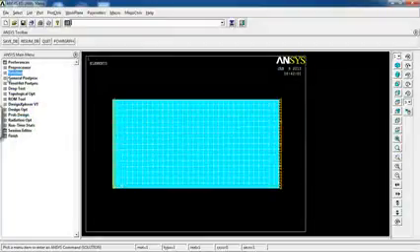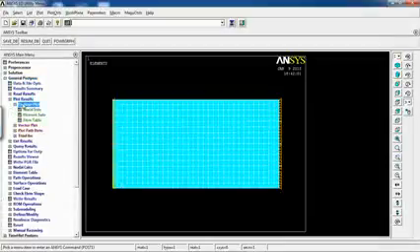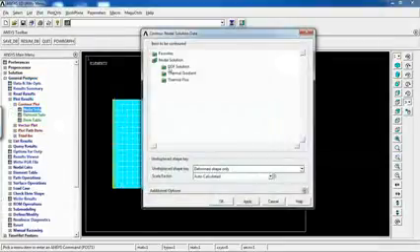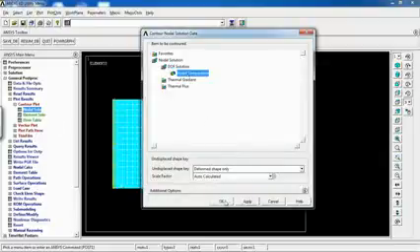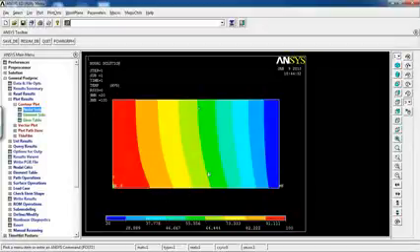Now let's go to general post process, plot results, contour plots, and nodal solution. Let's see how temperatures are changing. So the temperatures are changing quite differently from the example in the previous lesson. In the previous lesson, everything was pretty consistent, or the lines were all vertical.